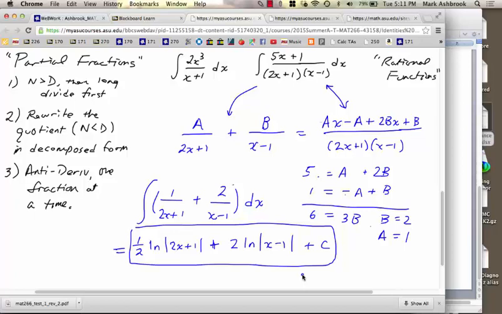So it's undoing the chain rule. If I was to take the derivative of this, what do you get? The derivative is 1 over 2x plus 1, but I'm not done, right? Times what? Times 2 by the chain rule. It's a 2 that I don't have here. So this is undoing the chain rule. I need that 1/2 to take care of that 2 that you would get when you do the chain rule. Does that make sense?